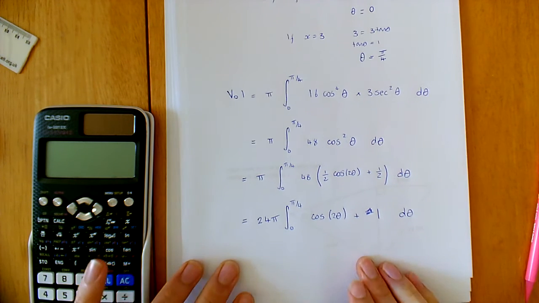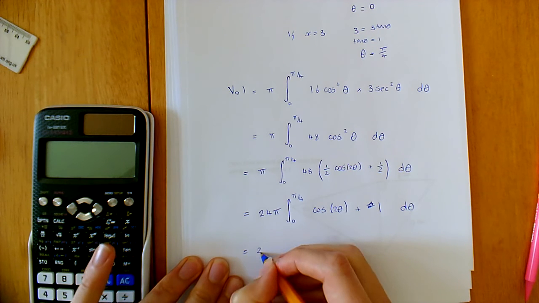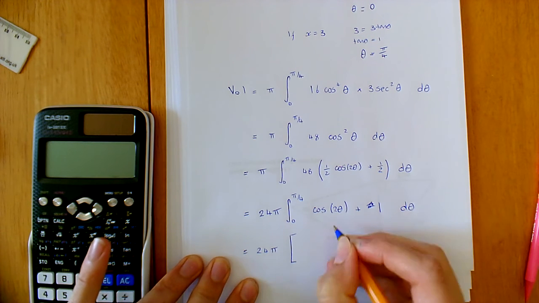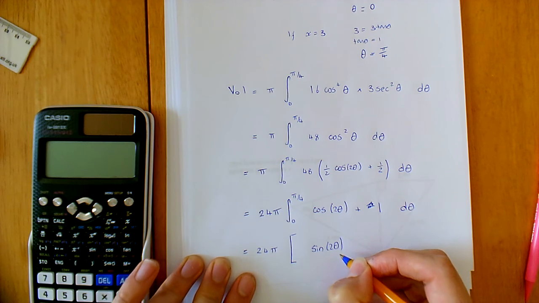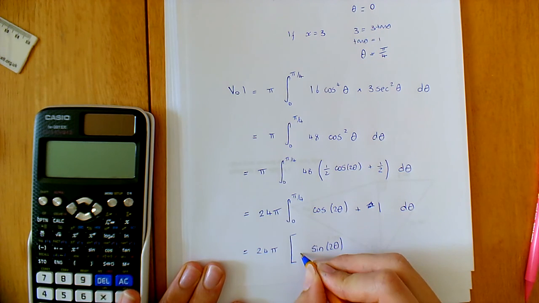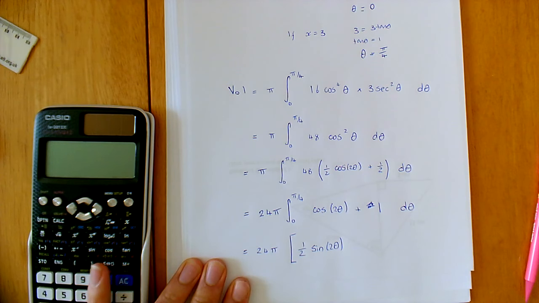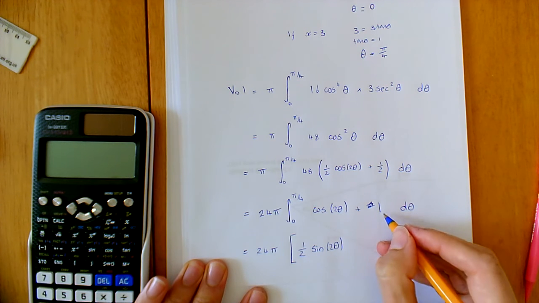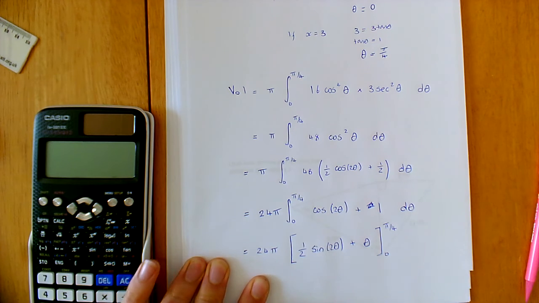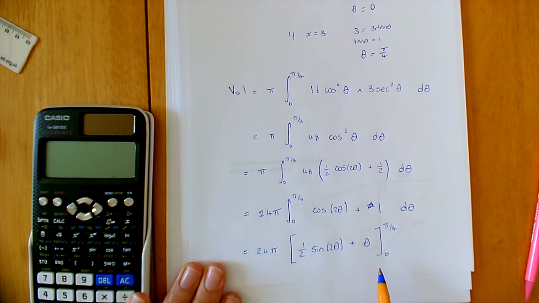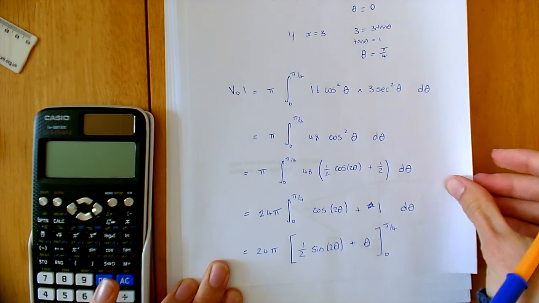Both of those are straightforward to integrate. So we'll get 24 pi. Okay, cos, I better get sine 2 theta. And I'll check this. If I differentiate it, I get 2 cos 2 theta. I don't want the 2. So I'll put a half in front. Integrate 1 will just give me theta. Now we'll put our limits in. Just noticed already, if I put 0 in as a limit, sine of 0 is 0, and this will give me nothing. So the second limit doesn't actually do anything. It's only the first one which will matter.